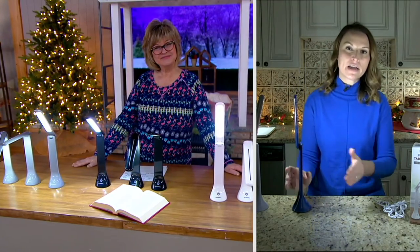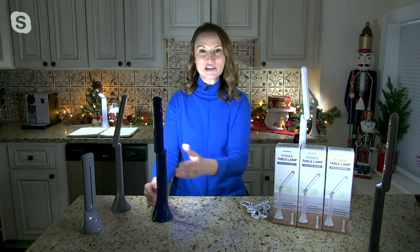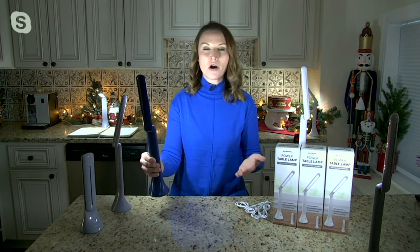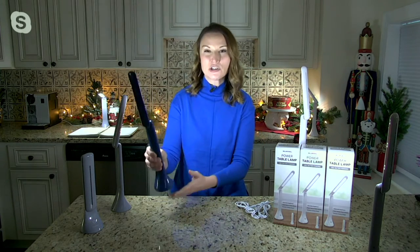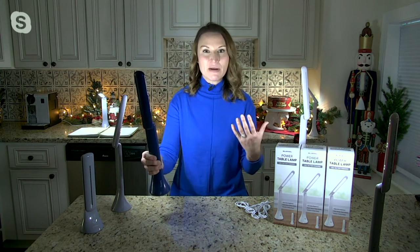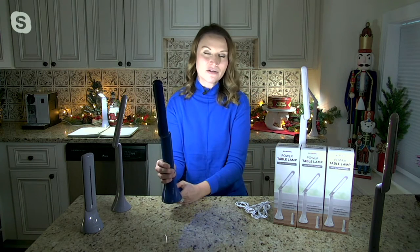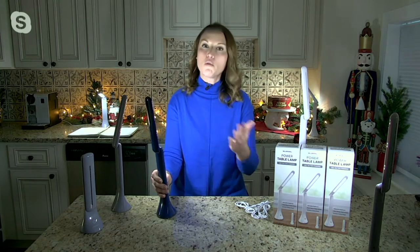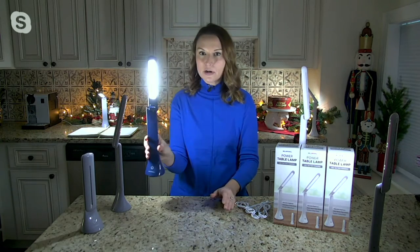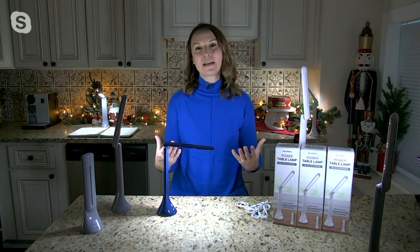They're really versatile and can go anywhere. Because it's the new LED technology, cool to the touch, you don't worry about little hands touching them. The light is beautiful — no color distortion, so if you're an artist or a crafter you won't get any color distortion. Great light for doing makeup as well, since the illumination is almost reminiscent of daylight. A set of three gives you three gifts checked off your list, and you can keep them for emergency situations — one will light your whole room, and you can directionally point the light wherever you need it.